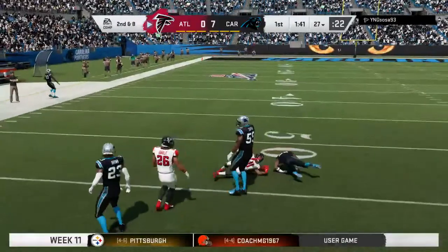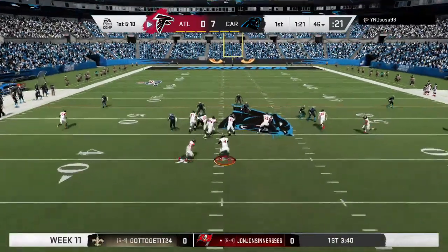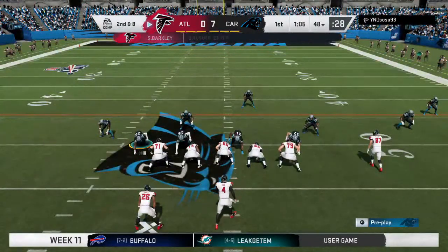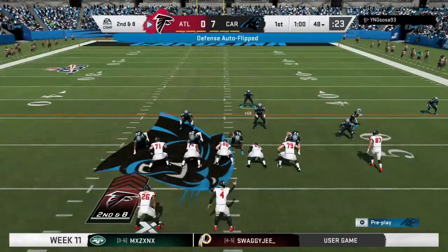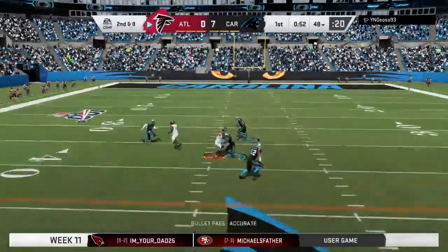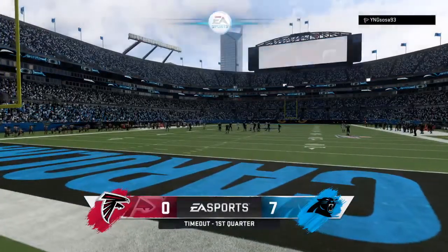Now this one complete downfield on the left side. And he slips up past the 45 before being tackled. A nice pickup there, 18 yards. First down Falcons. On first down, Barkley. He'll be taken down at the 48 for a pickup of 2 yards. It's second and 8 at the 48. From just shy of midfield, Carr. And he hits his target. It's Kenny Stills. And he is tackled inside the 40, not quite to the 35.